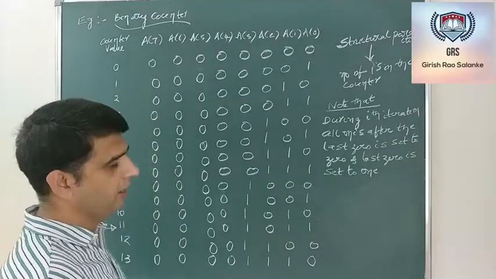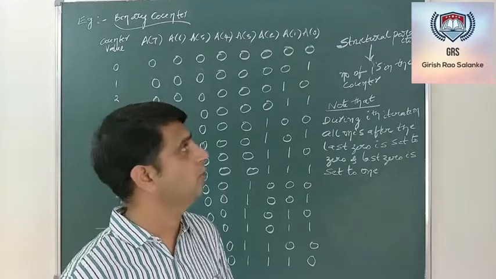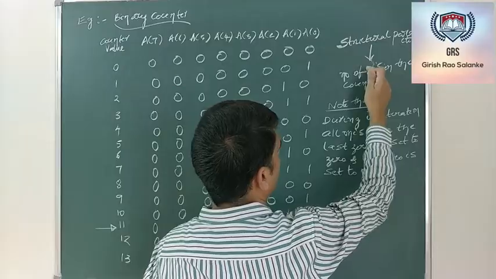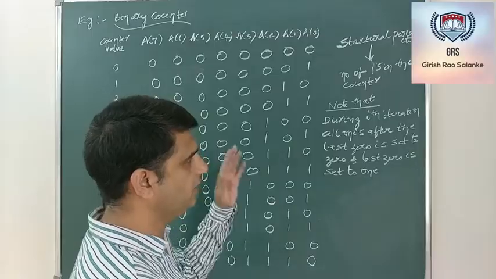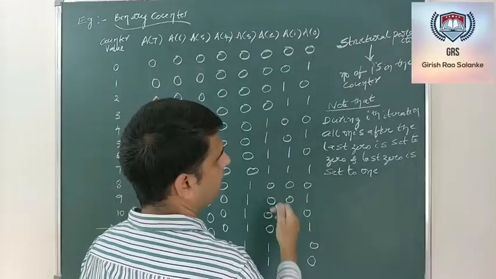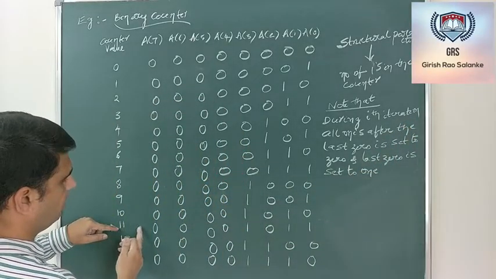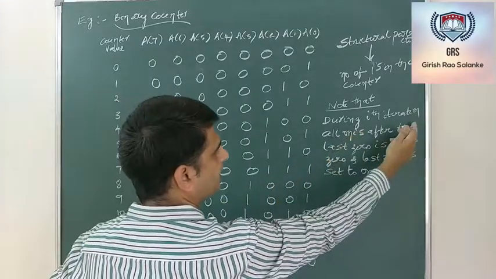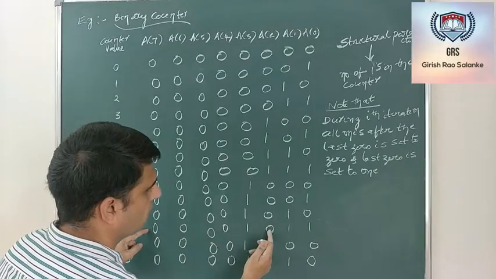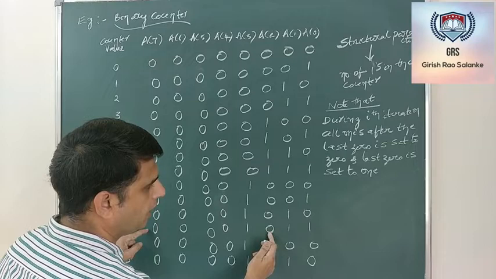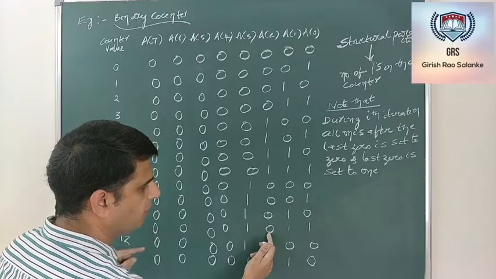Now, in the case of a binary counter, let's assume that the structural parameter is the number of ones after performing a particular insertion operation. Hence, I have taken the structural parameter as the number of ones in the counter. This is my potential function. Note that during the ith iteration, say if I take the binary counter value 11, which is 0, 0, 0, 0, 1, 0, 1, 1, all ones after the last 0 will be flipped to zeros, and this last 0 becomes 1.